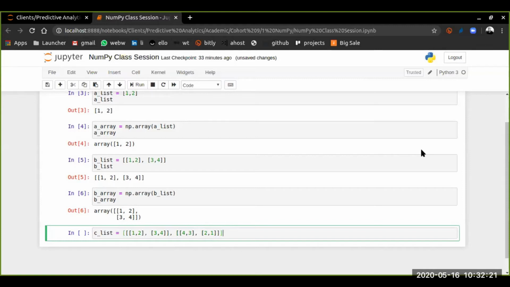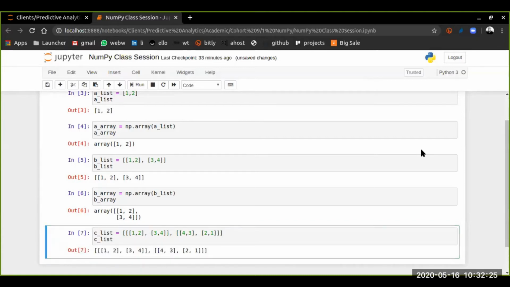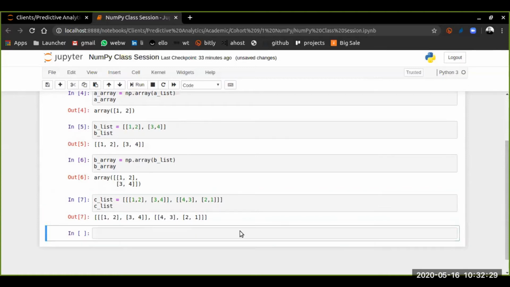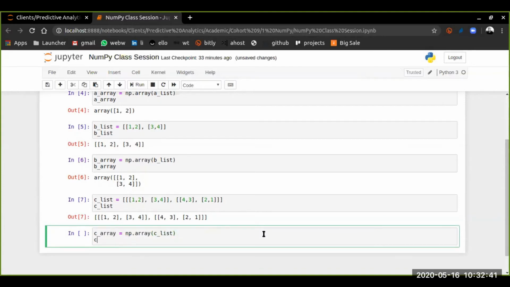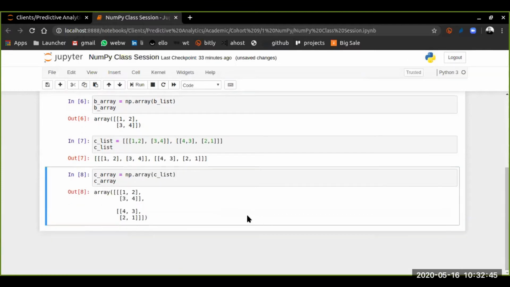So we do that, we'll get a list of lists. And then the same thing, to create it into an array, it's C array equals np.array C list. And you can go on and on as many dimensions as you want.